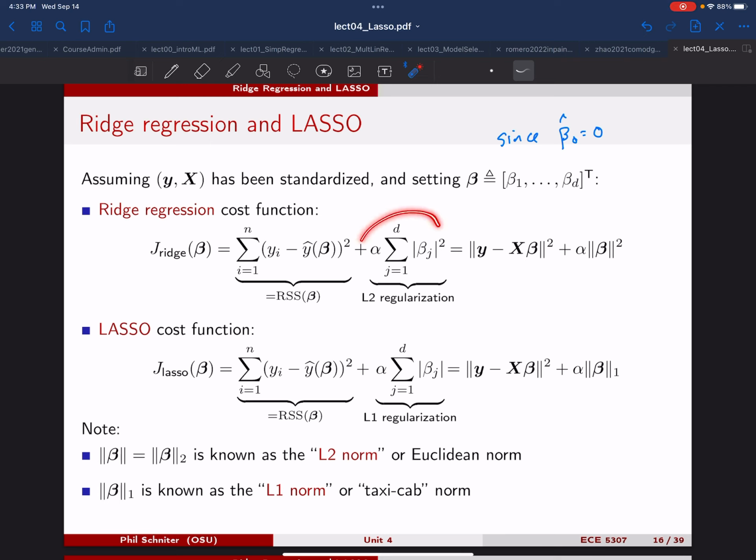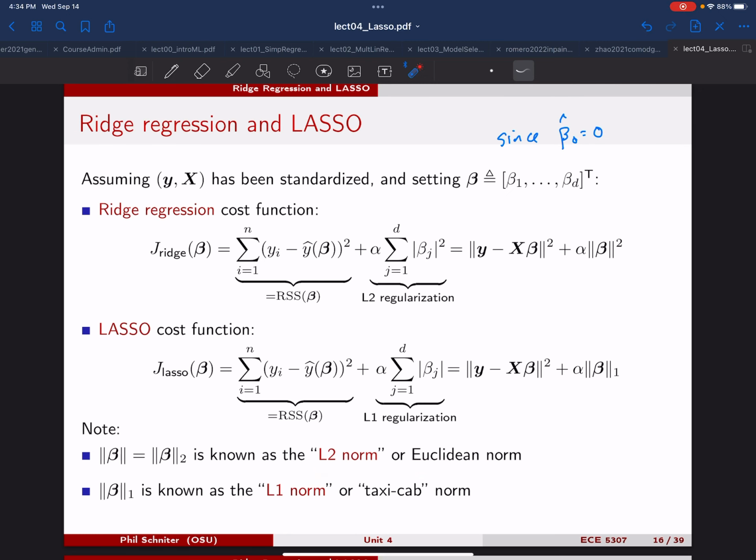And then we can write this as alpha times the norm of our beta vector. Whenever you don't see anything in the lower right corner of the norm, it means it's the usual norm for the space you're working in. Since we're working with arrays of real numbers, this usual norm is the 2 norm, the L2 norm, or Euclidean norm.